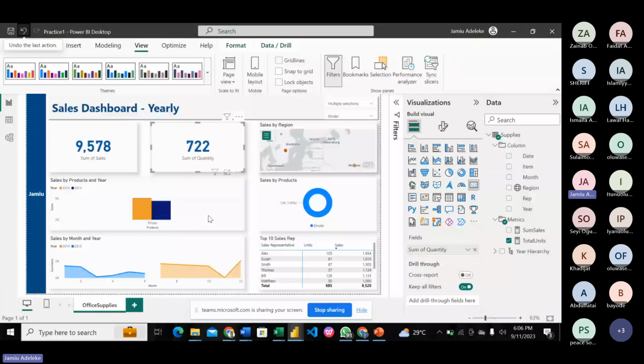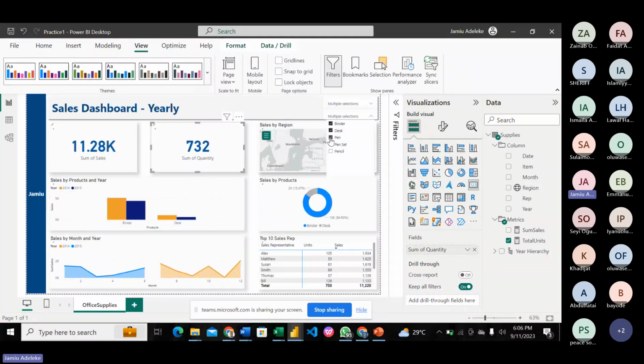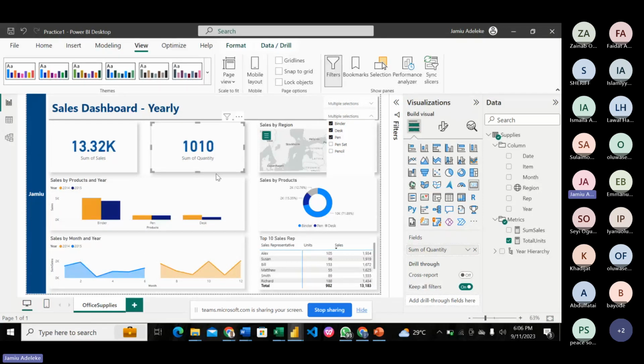Let's say I want to filter all these particular visuals at once, by binder and desk, or maybe with pen. Everything just changes automatically. Although there are some of these features in Excel too, they are not as flexible as they are in Power BI.